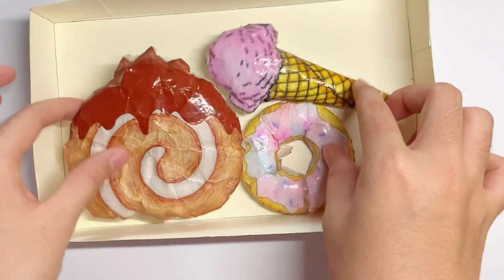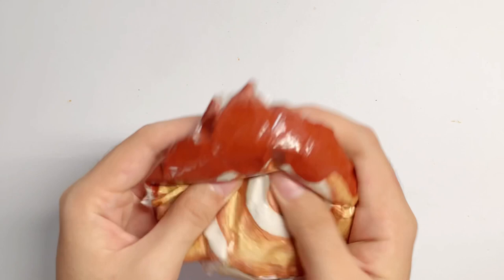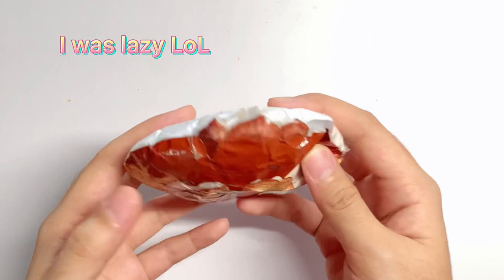A cake roll paper squishy. So not to mention, I didn't do the back of this one because if you know me, in the past, I just wanted to get things done and I was more excited for the squishing part. So most of the time, whenever I make paper squishies, I don't do the back.